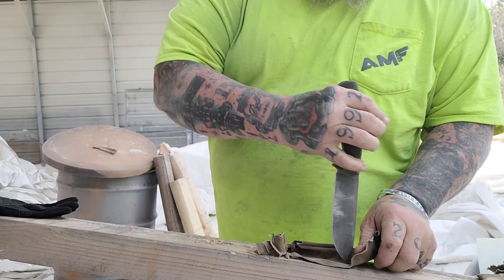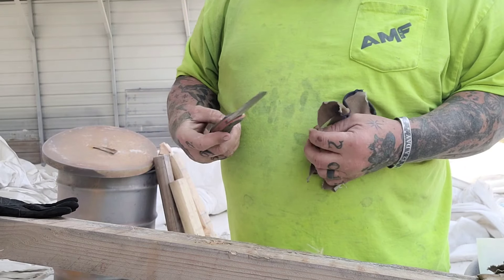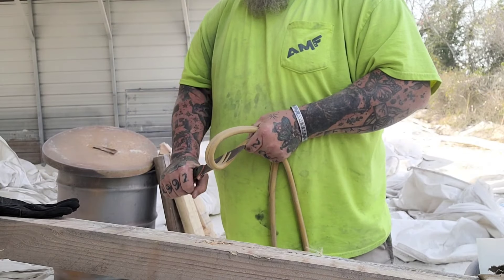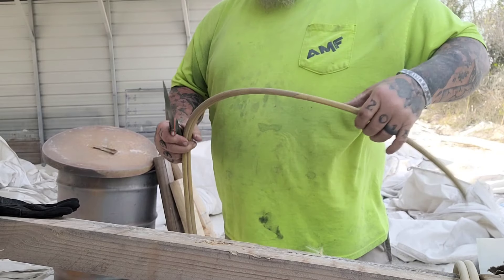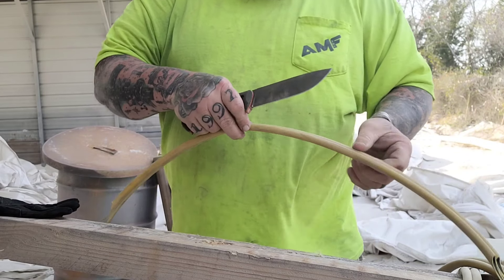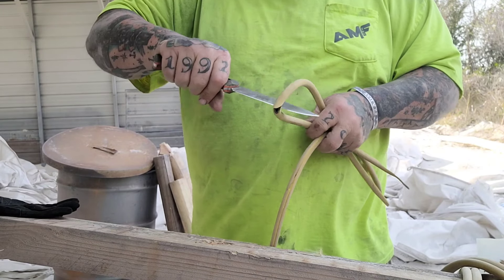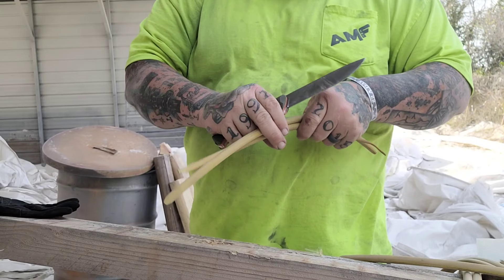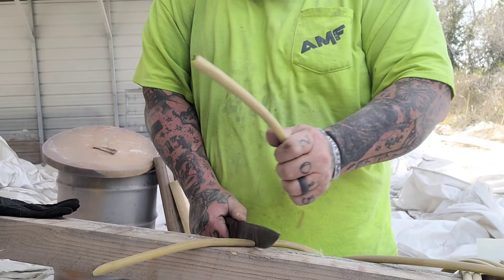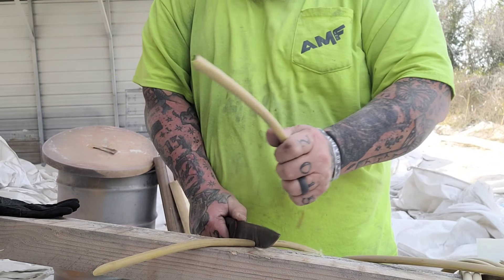I didn't mean to take away from this knife because the Red Wolf is a phenomenal belt knife - I love it. But I just wanted to let y'all know I appreciate you guys. Before we wrap up: there was a time in this country where 22 veterans a day took their own lives. Stats are everywhere, but here on this channel we focus on the number zero - anything over zero is simply unacceptable. Vets, we love you, you have a place here. Guys in blue, I know that's tough for some folks and I have my reasons - these are my causes.